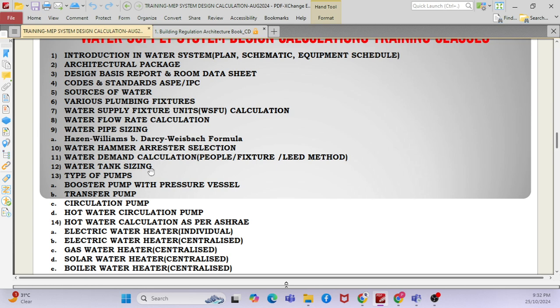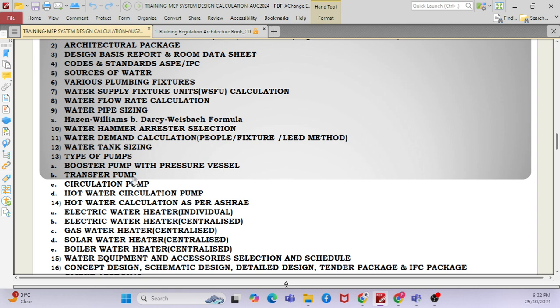To distribute the water from one place to another, you may require different types of pumps. For example, you have a booster pump to distribute the water from water tanks to the different fixtures, or you want to transfer the water from the lower tank to the upper tank or roof tanks. What is the guideline? What is the circulation pump? How to size the circulation pump?